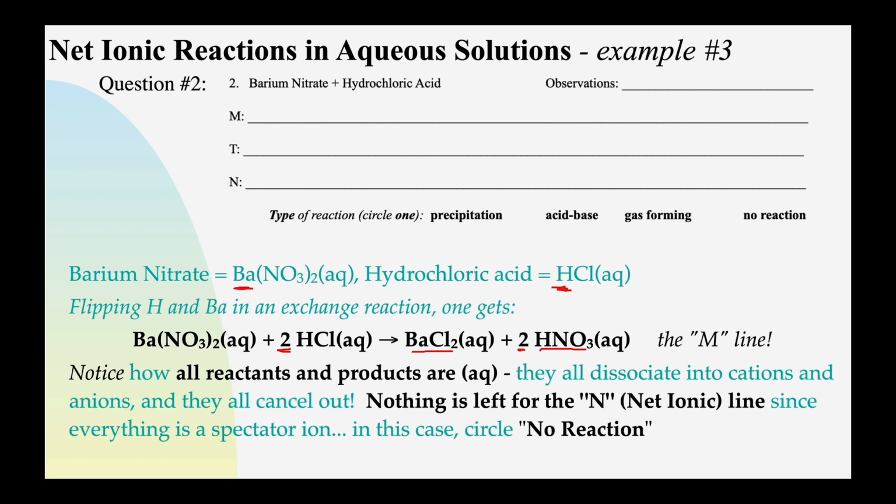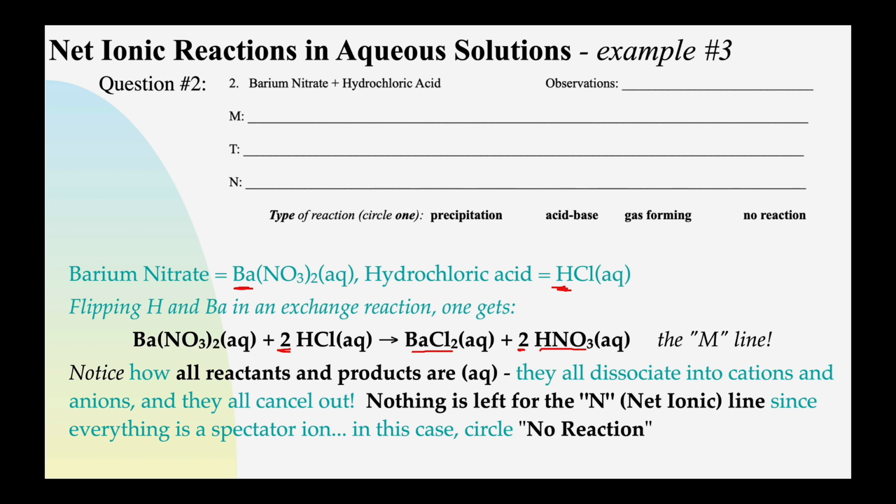However, if you go from here and you break everything aqueous down into the positive cations and the negative anions, you're going to see that everything breaks up. There are no solids, liquids, or gases that you won't have to break up. So everything here dissociates. And what that means chemically is that if everything breaks up and there's no action going on, then the chemicals just sit there and they look at each other and nothing happens.